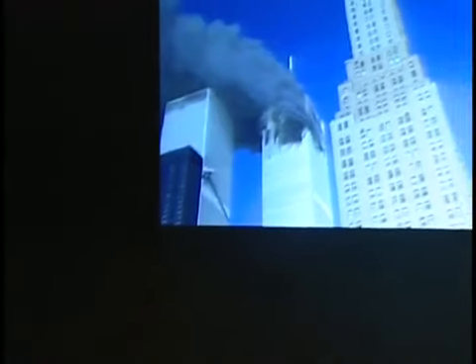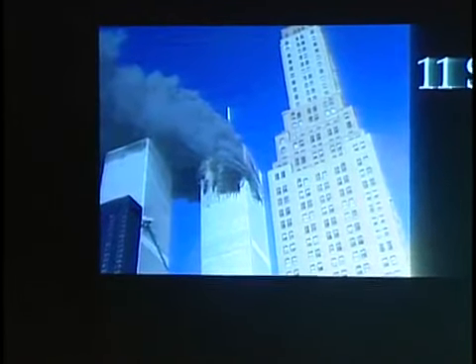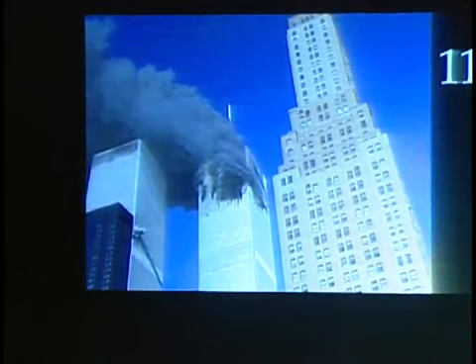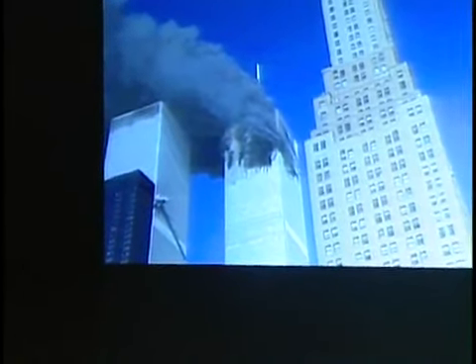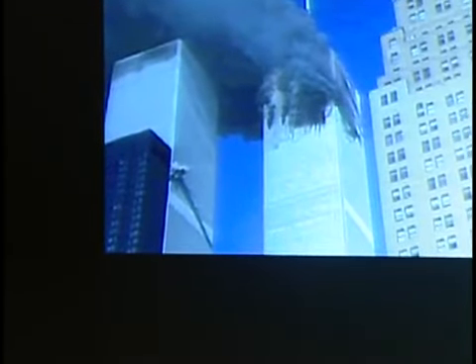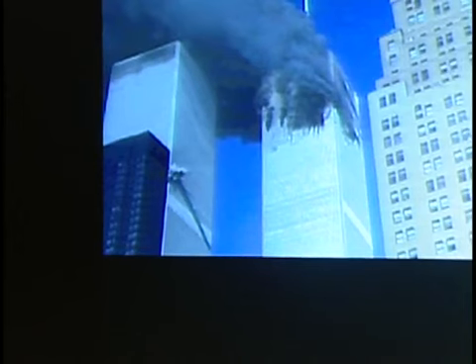September 11th, 2001 — the day we all remember. This happened four blocks from my residence. These are camcorder shots from my window. This is the North Tower on fire. The South Tower had just been hit about a twentieth of a second before this frame was taken. You can see a piece of it punching out and the shadow of that. This is before the atomized fuel ignited — it's really just the kinetic energy of the plane coming through.